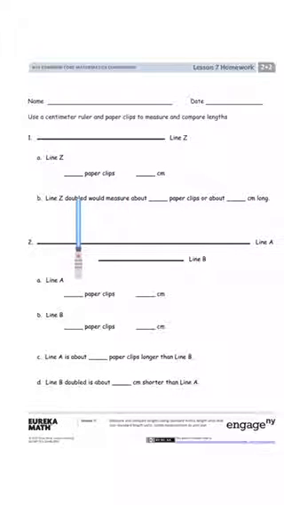So when we hear that word doubled, we know that we need to take the number of paper clips and add it to that same number. So like a doubles fact is like 2 plus 2, 3 plus 3, 4 plus 4. Those are doubles facts. So in other words, we're taking that length and we're adding the same length to it. So if this was 2 paper clips long, if we doubled that, 2 plus 2, it would be 4 paper clips. And then for centimeters, we're going to double this number, how many centimeters. And so that's what you're going to do for number 1.